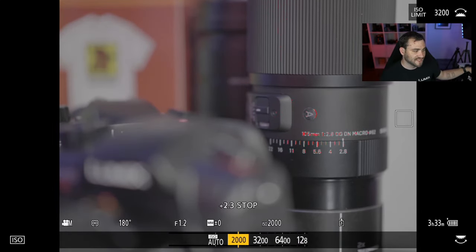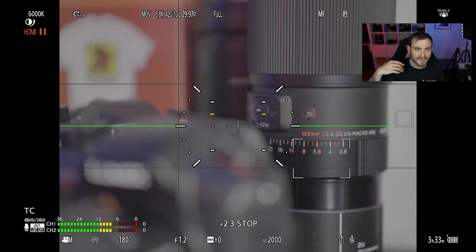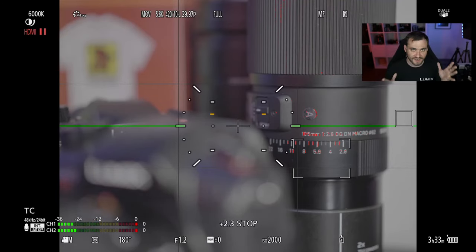What that's telling me is that I can pull that highlight information back. I know I'm going to have more than enough highlight latitude to adjust my exposure later. Ultimately, it's where you want your midtones to be. If you want them properly exposed, you want them at 42 IRE or zero on the luminance spot meter scale. That'll get you the proper exposure. If you can't light your scenario, like the vast majority of use cases in the real world, you kind of make up your choice in the field.